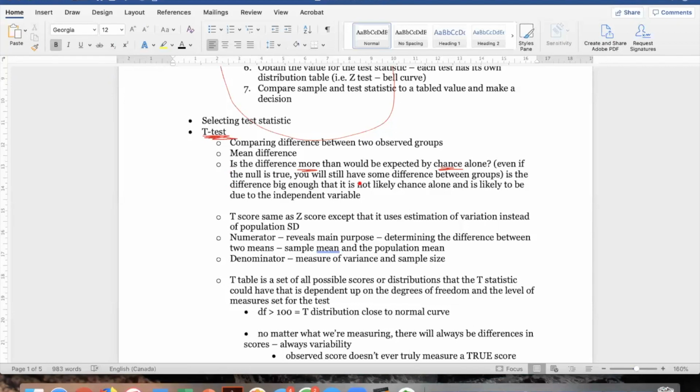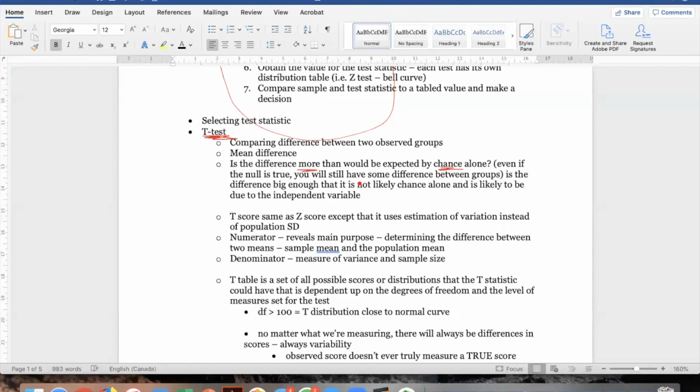Let me explain what I mean by groups. You have 2 different groups of people. You're doing a randomized control trial, and you have a group of people who have taken a medication and a group of people who have not taken a medication. You want to compare the scores of those 2 groups. Let's go with blood sugar again.